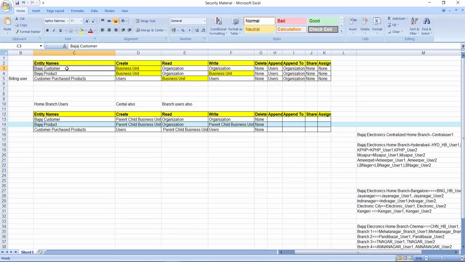So this is the basic functionality of our application, right? First, customers come in and we add them to the system. Another thing is we have some privileges: create, read, write, delete, append to, share and assign.